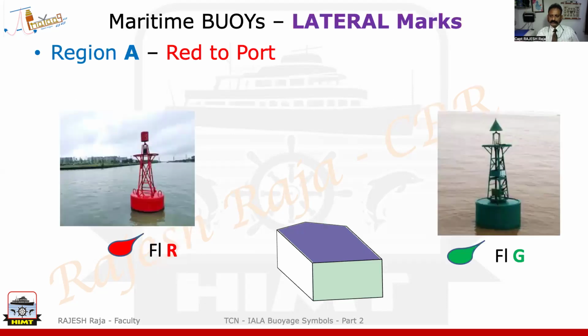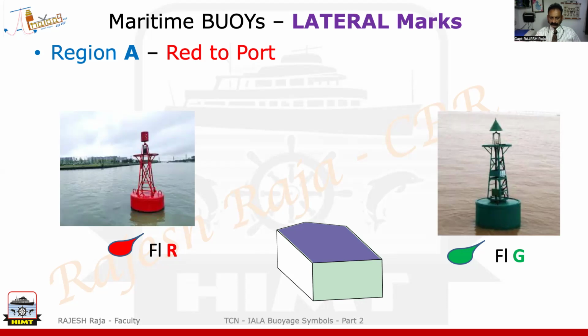Now this picture is again one from the last video, so that you can relate it to region B. Please have a look here. A few things I'm going to tell you. Region A is red to port. So that means on my port hand, the buoys will have red color and they will have a can top mark. And on the starboard side, I will have a green color buoy with a cone top mark. The lights are also very similar, the same thing as green and red. Usually you can say flashing red. There are other patterns also, but one rhythm is enough for you to remember for exam purposes. It's okay, so not by heart all of them. One should be enough.